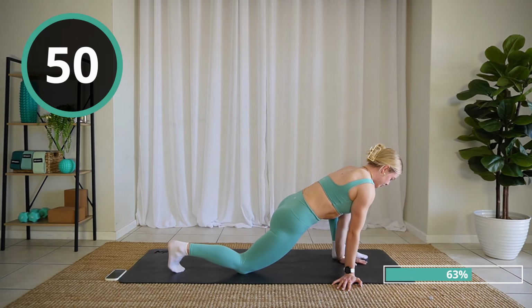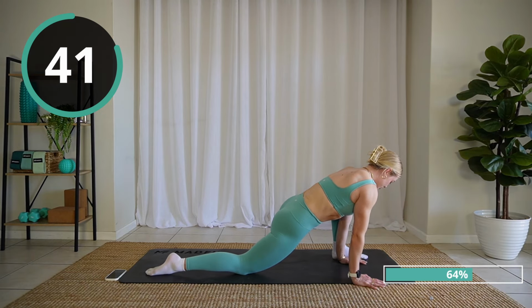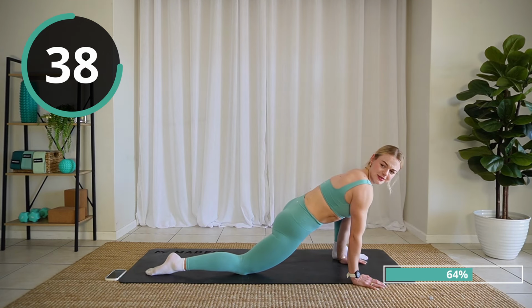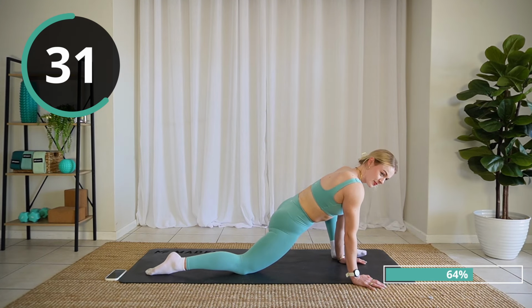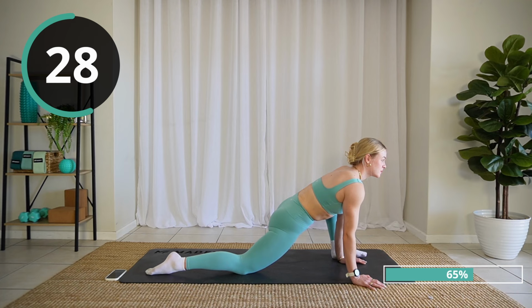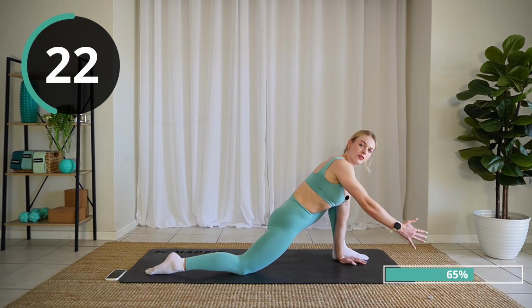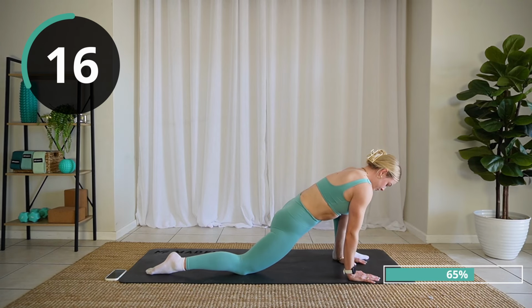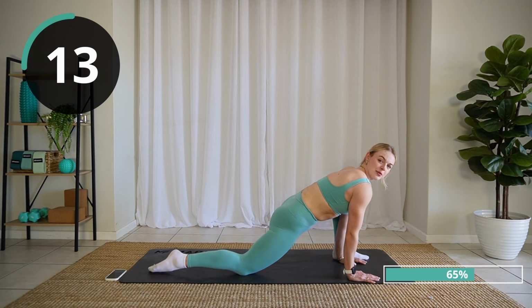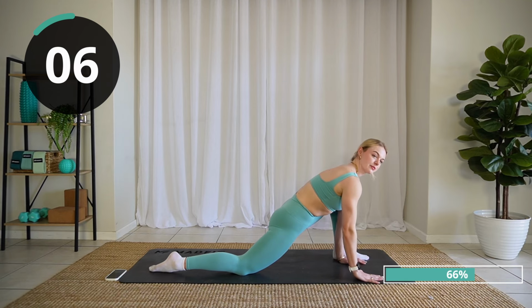Switching over into a low lunge. If you want to rock sideways, you can. Not sure what's happening with the music. I apologize. Sink these hips down and forward. I also like to press the top of my foot into the ground. That really helps ignite this hip flexor.